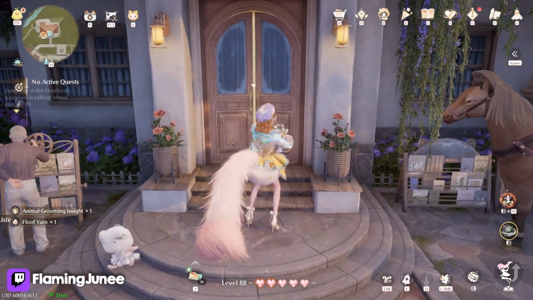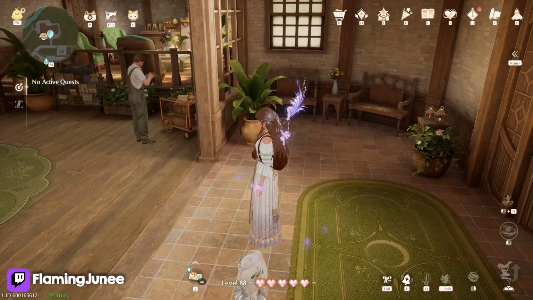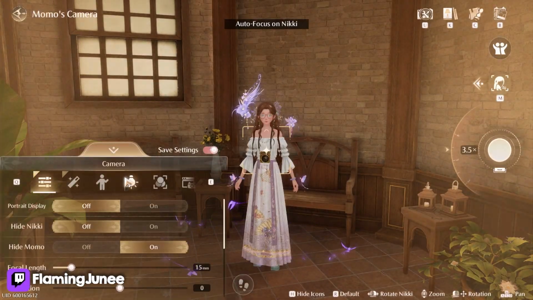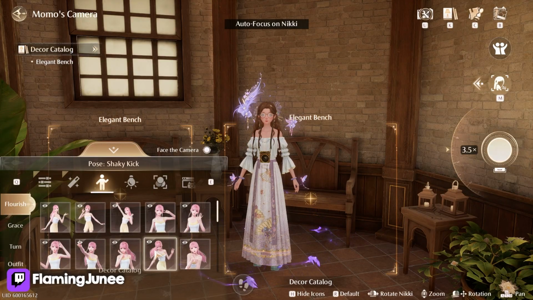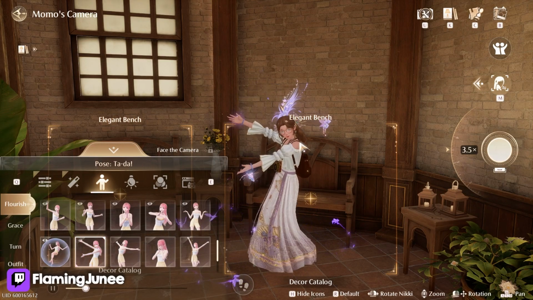And then TP over to the Daisy Inn, where we've been doing a ton of questing on this patch. And then we have the elegant bench right when you come in to the right. And we also have a woodland couch.